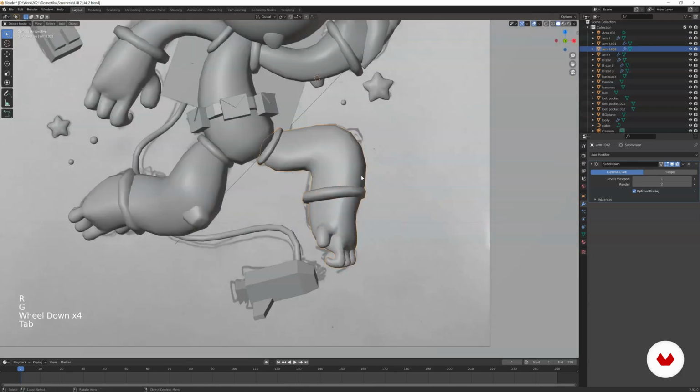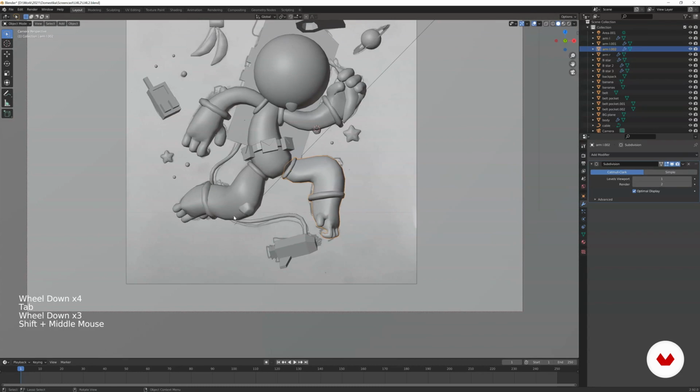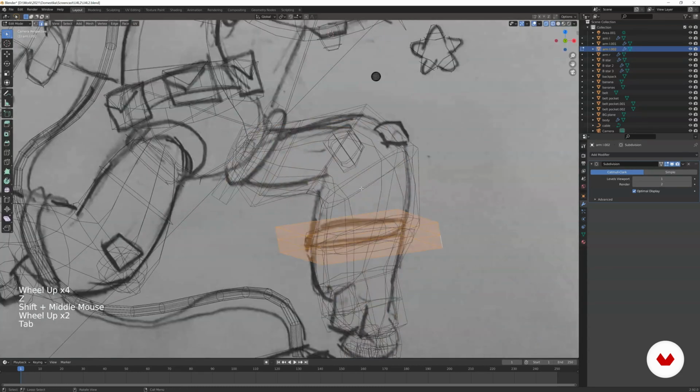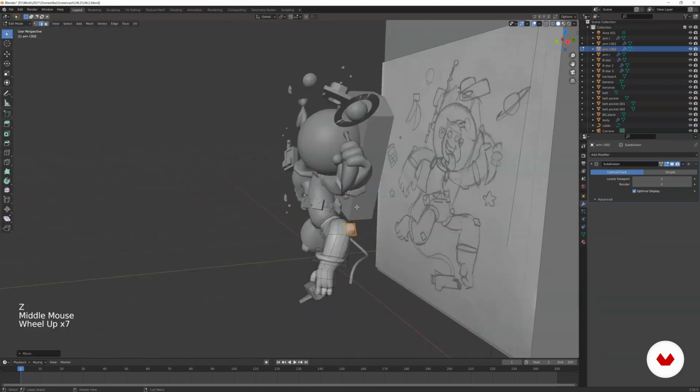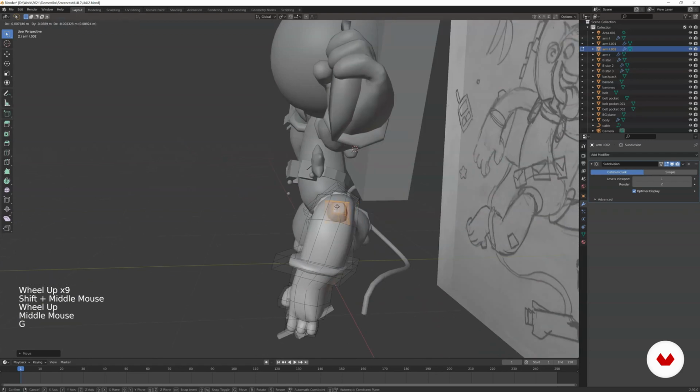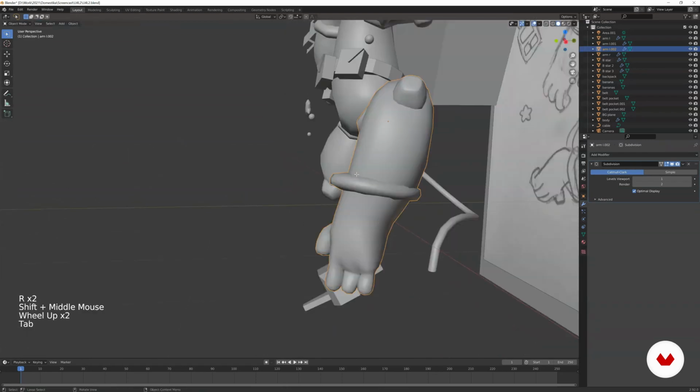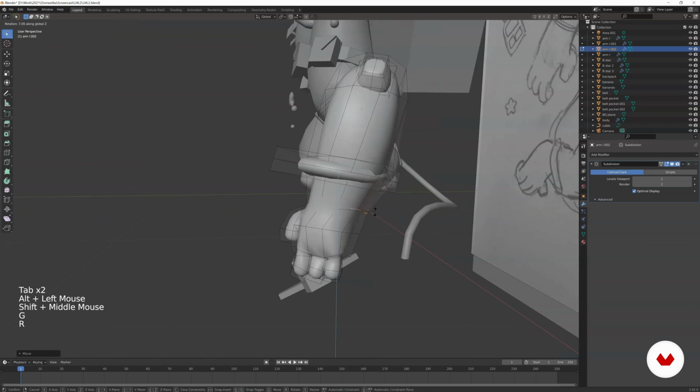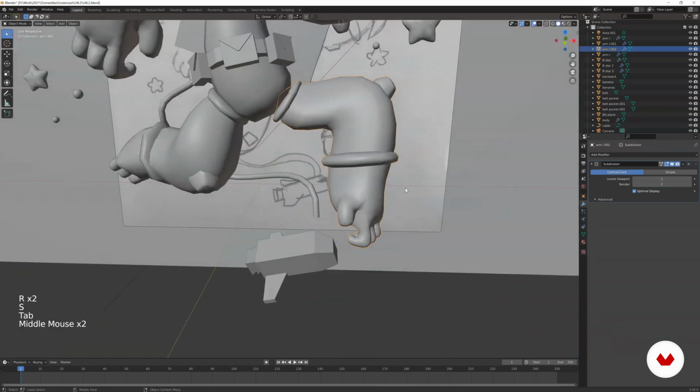Okay, that's better. And of course the knee pad, so we can just go to wireframe and select the knee pad and move it to its place like this. It looks a little bit weird from that angle, so maybe I can tweak it a little bit so it would be more natural. And then we have the other leg.